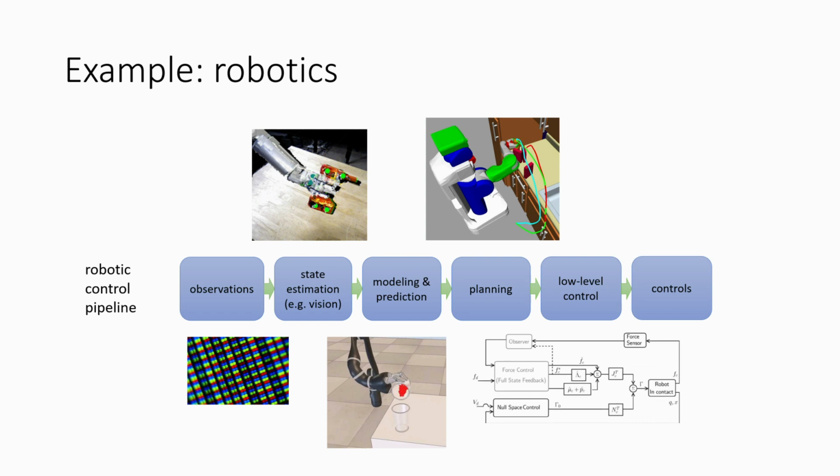world. And the trouble with this kind of pipelined approach is that you can have a failure at every point in this pipeline. So maybe if the state estimation doesn't localize the object correctly, then it doesn't matter how good of a model you have. You're not actually modeling the thing that's really happening in the world because your state estimation failed. Or maybe your model is not so good, in which case the result that the planner produces will not be a good plan because it's predicated on the wrong assumption about the world.